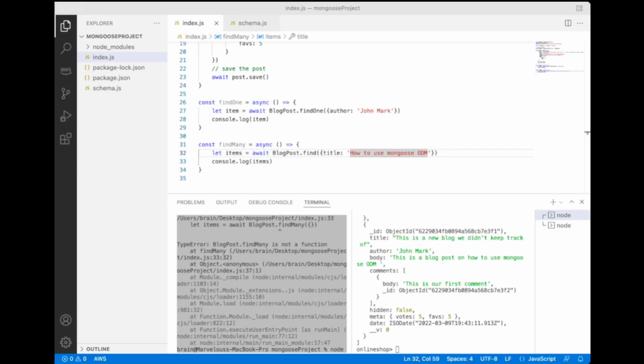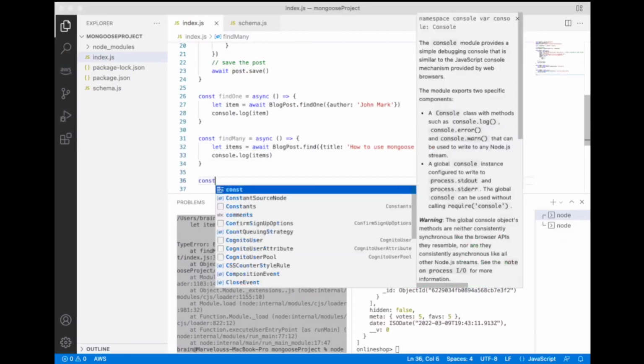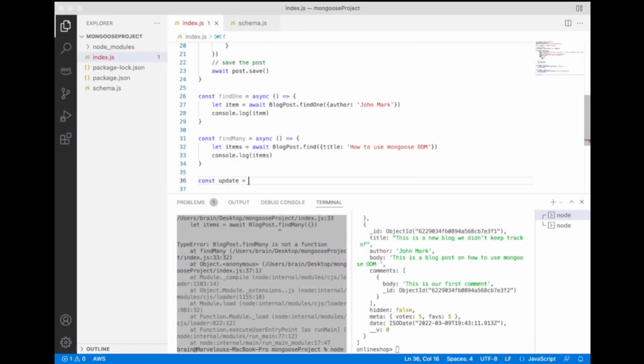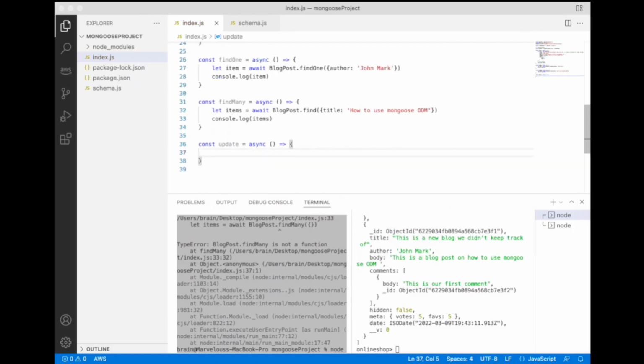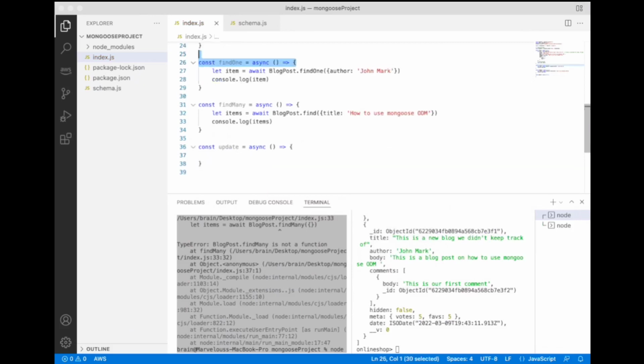We can just go ahead and do, let's go with update first, right? Let's go with update. Okay, so what I'm going to use is the find by ID and updates. That's basically what I'm going to do. But first, I have to create a function to perform that. So I'm going to say const updates equals async. And of course, I'm using arrow functions, but it's not compulsory you use arrow functions. I just personally love using arrow functions.